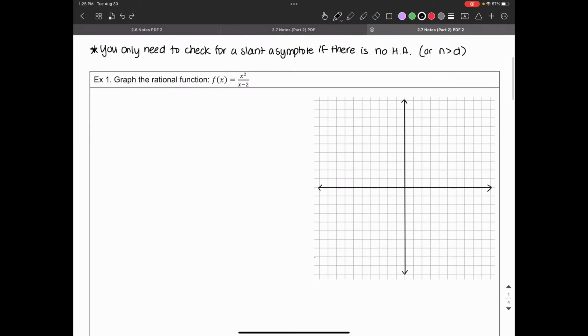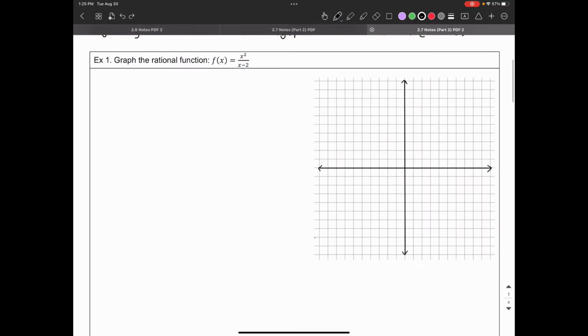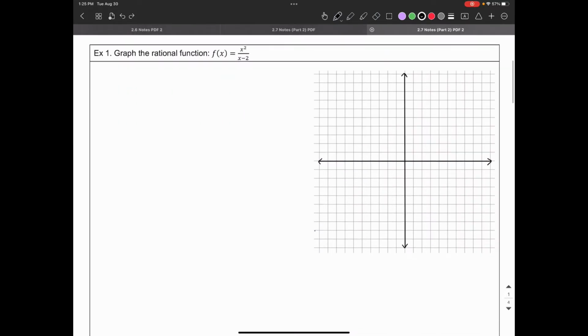All right, let's do an example. So I want to graph the rational function f of x is equal to x squared over x minus 2. First thing I would want to do, like we've done before, is factor this if I could, but I can't, so I'm going to leave it like that. I mean, I could rewrite this as x times x in the numerator, but I don't need to do that. So first we look for the discontinuities and we start with holes. Is there anything that cancels in the top and the bottom? No, so there are no holes.